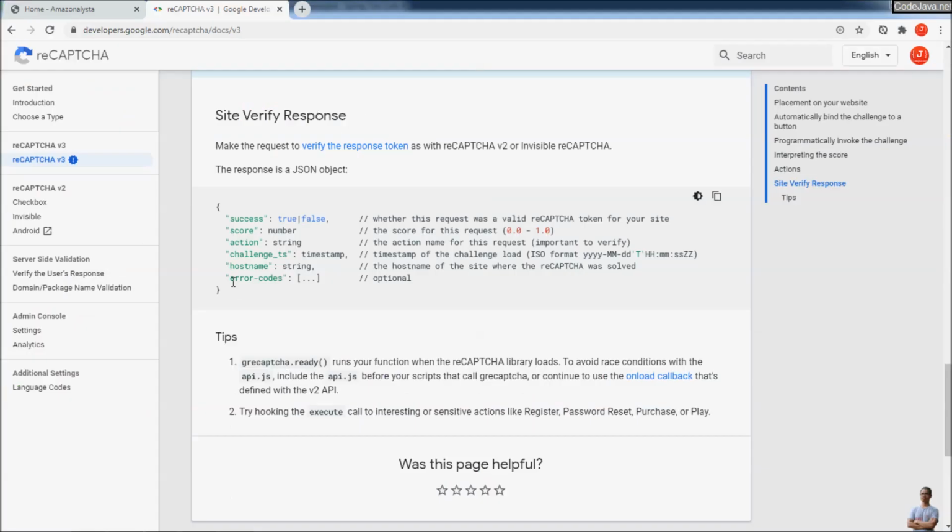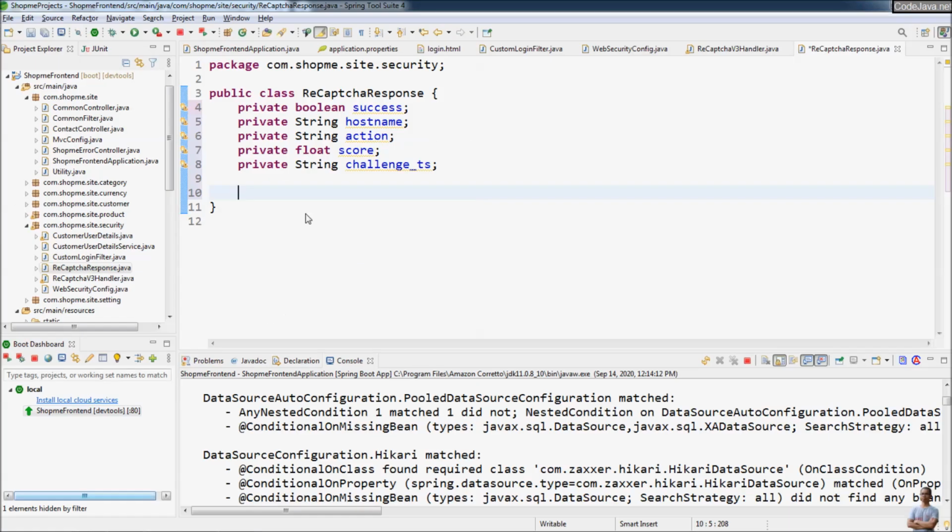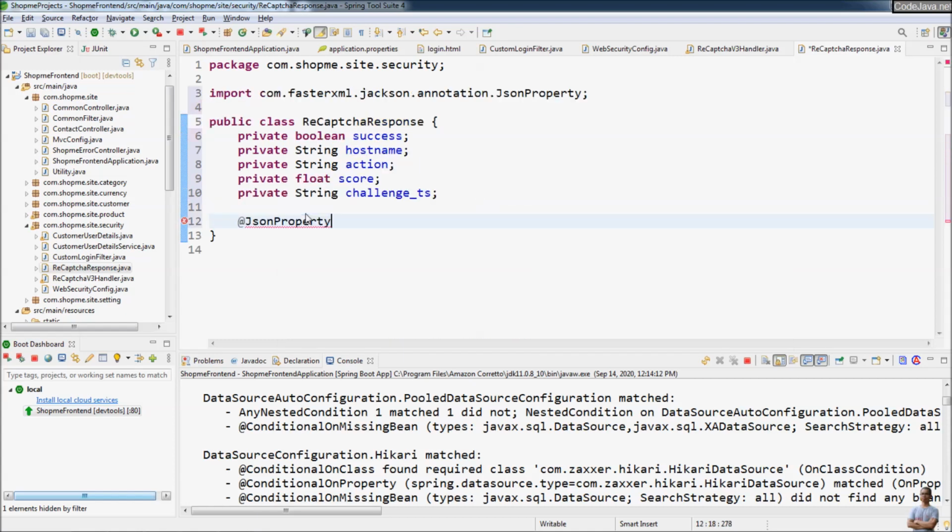And for the error codes, because it includes the dash character here, we need to use the special annotation @JsonProperty to map the Java field with the real property name in JSON data, error-codes.